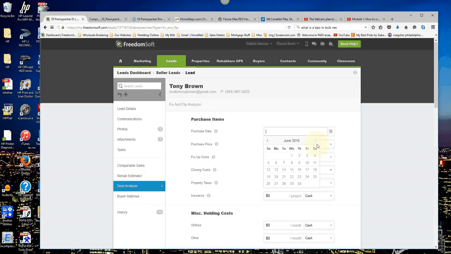Let's say the purchase date would be at the end of June, or you can just do it in 2 weeks. It doesn't really matter. Today is the 8th, so 2 weeks from now would be the 22nd. Purchase price, I think we had 107,600. Fix up cost, I believe it was 32,000. Forgive me for rounding these off; again, you would be putting exact numbers in here. Closing costs, I'm going to put about 2,000. Property taxes, about 2,000. Insurance, 500. And again, I'm going to choose first loan or financed for all of these. You want to make sure you put this stuff in here. Also, make sure you always select first loan or financed.